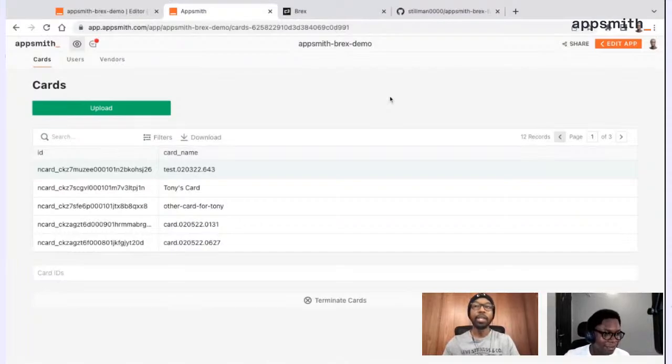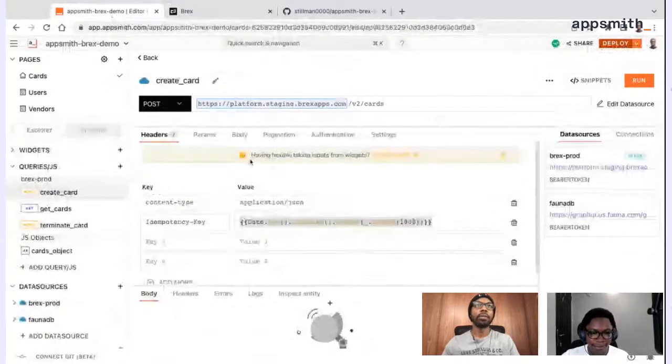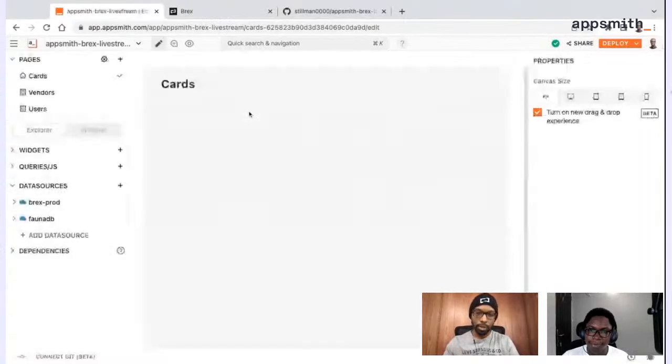Yeah. So that's the overview. So let's go back to building the app. And actually, since this page is already built out, I have another app that I want to use because the cards page isn't implemented on this app, and it'll give us a way to talk about how we built the other page. Sure, let's do that. Yep, this is the cards page.